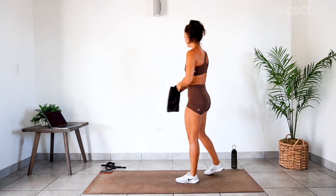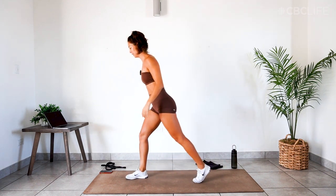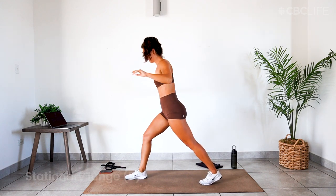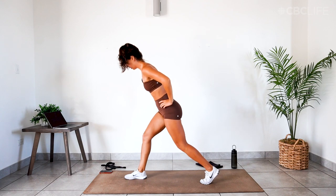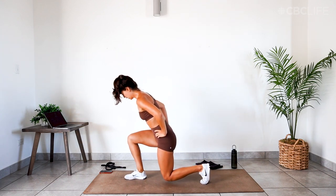Starting with the stationary lunges. And then we're gonna finish with some core. Sound good? 5 seconds. Three, two, and let's go. Drive through that heel. Come on, down and up.